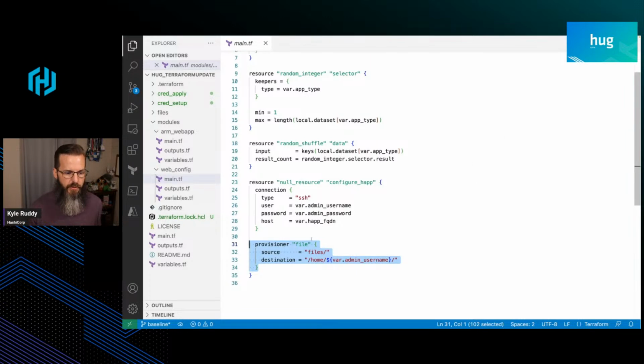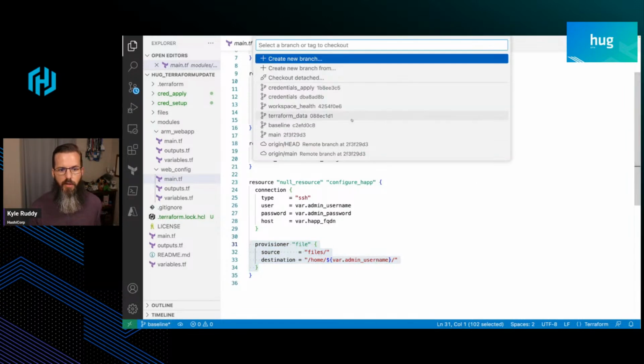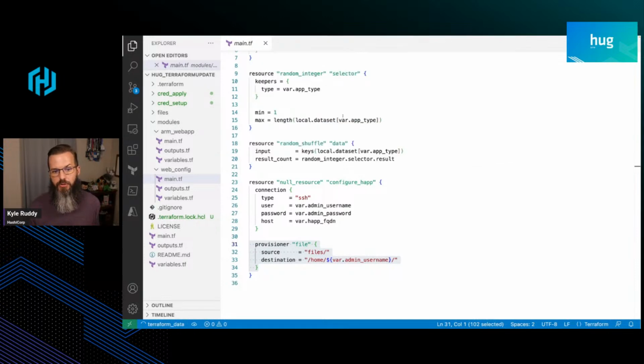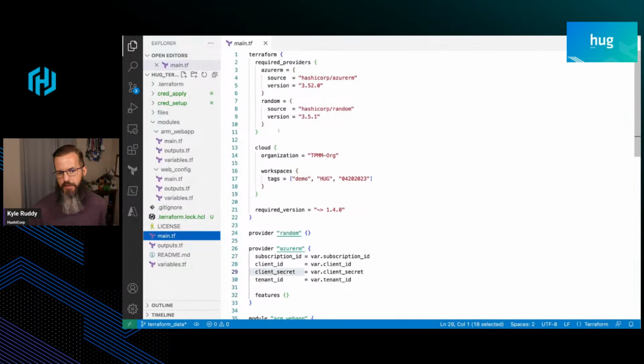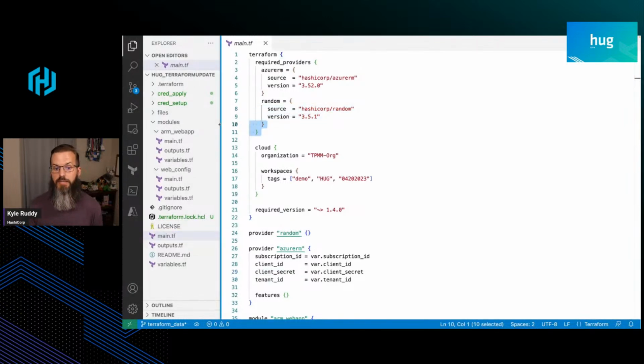While we're waiting on that to finish up, we can already skip over to our next branch here, where we're actually going to switch over to use Terraform data. So if we notice there, it was a very quick change, at least for this resource block, because it's literally nothing more than going from null resource to Terraform data. But in our root module's main.tf, we can see that the null provider is no longer established or needed.